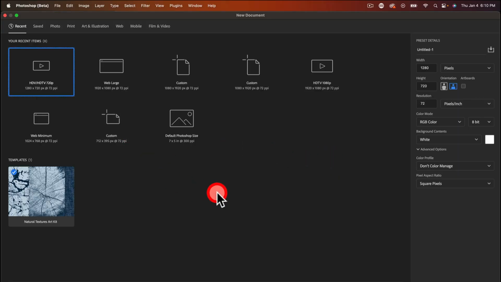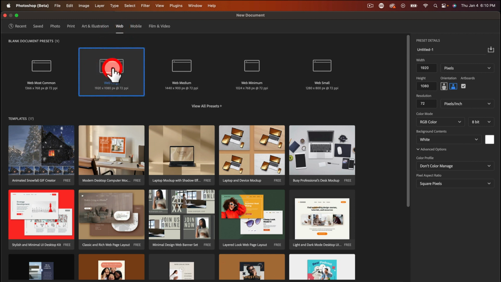Okay, so here we are in Photoshop. As you know, we're going to get our regular web large size. We can go here or we can go up here, and we just get web large. It's the same thing. Make sure your parameters are okay over here, as far as 1920 by 1080. You want landscape, not portrait. You want 72 DPI, in pixels, and RGB color. And you can have a white or a transparent background, whatever it is that you want.